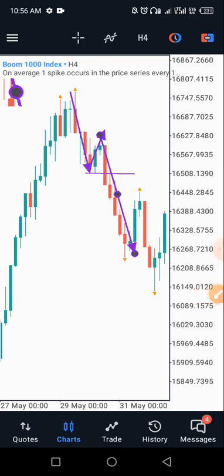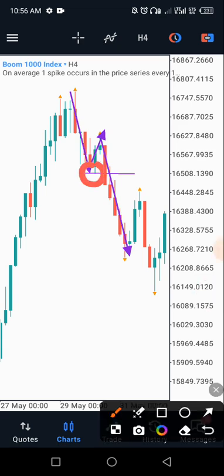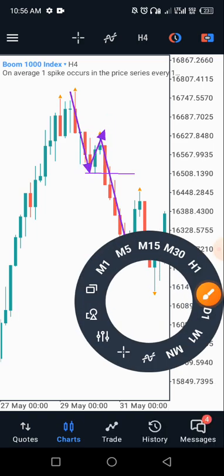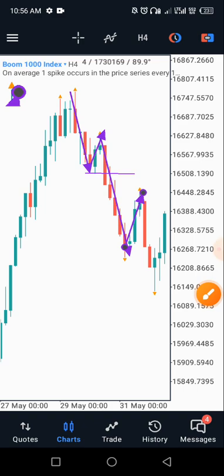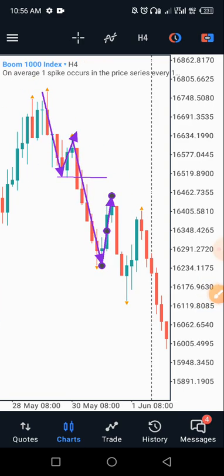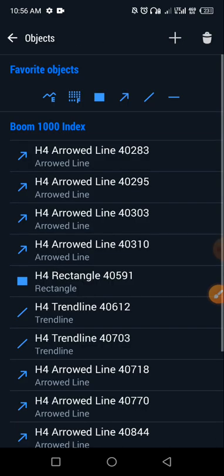Then we can see that the market now has created this, our first low, then this our lower low. This our high, then this our lower high here. So price retraces back to this particular point here, and then the price now broke structure down.